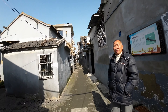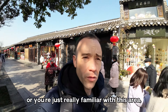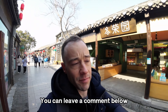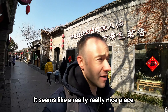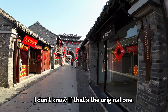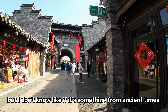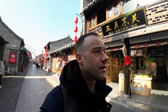All of these little alleys off to the side have really cool old houses down there, and you can kind of get a peek at what this place must have looked like hundreds, maybe a thousand years ago. Obviously there are lots of places to buy souvenirs and stuff. I think this is the main tourist road in Yangzhou, so if you come here it's probably top of the list. It's pretty good — but if possible, try to avoid coming here during a holiday weekend because it's probably insane.